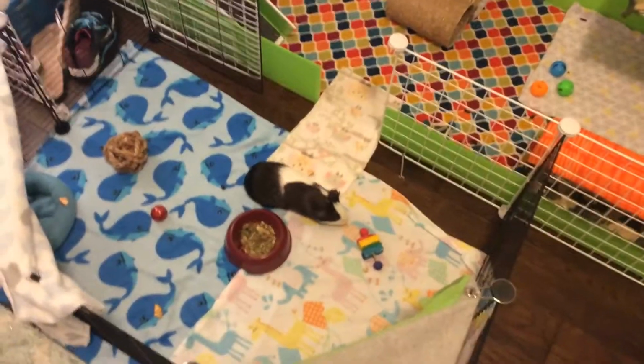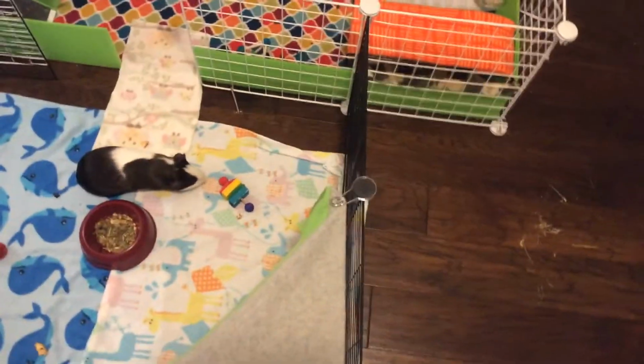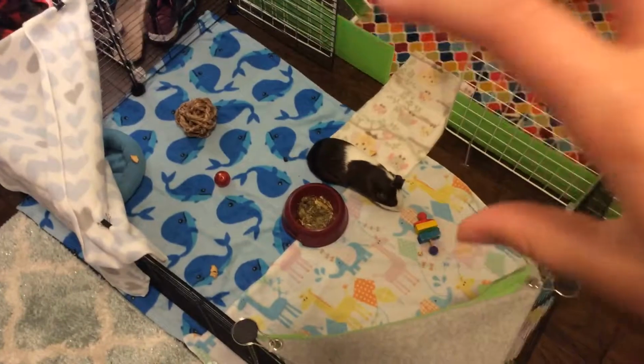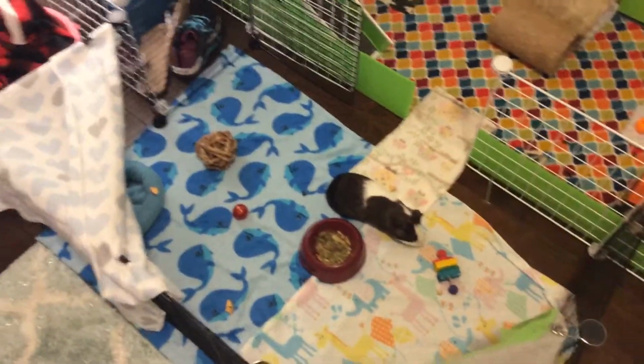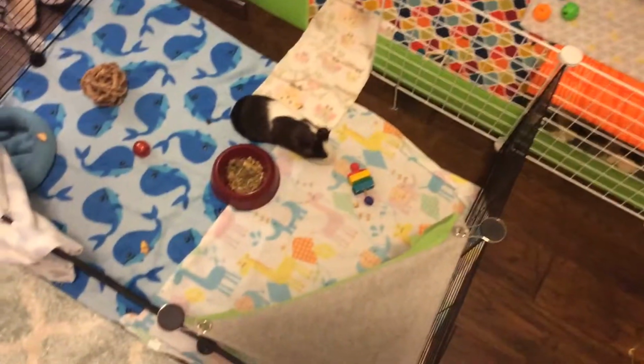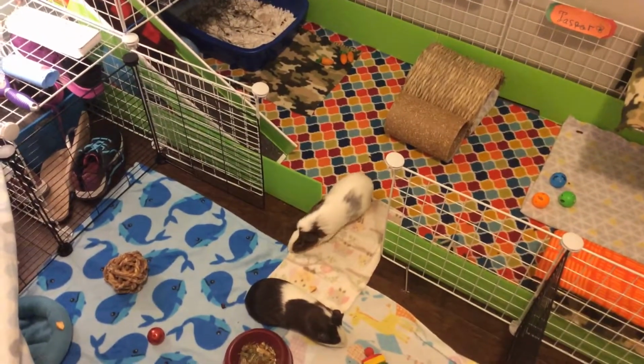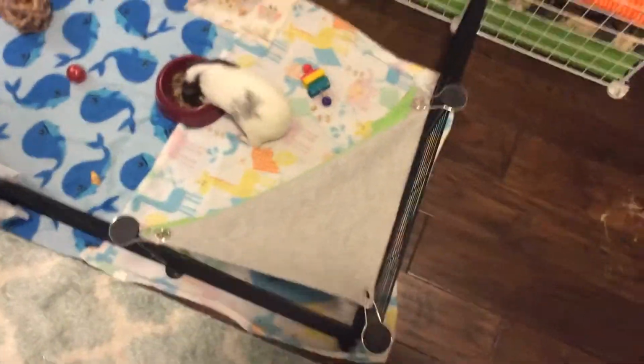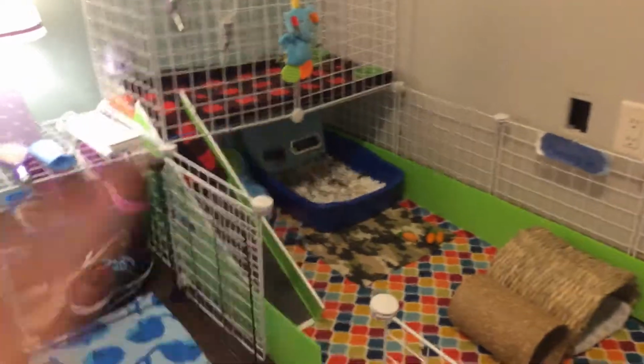Right here is just a little pathway because I don't care about walking on my floor, I just like it better. So it leads to these two fleece liners, whales, and a bunch of other animals, and that's an owl. Then right there is just a little toy. And then right here we have a Guinea Pig Bedspread fleece forest with a little bed in there, just like this bed. And here's the fleece forest.